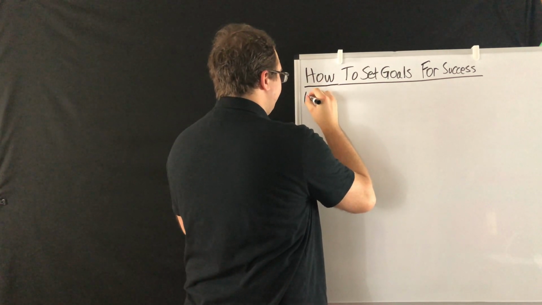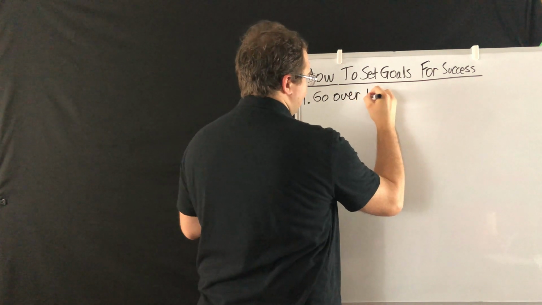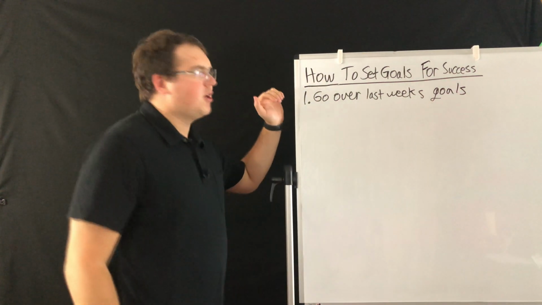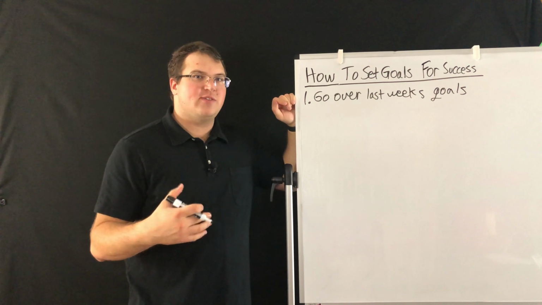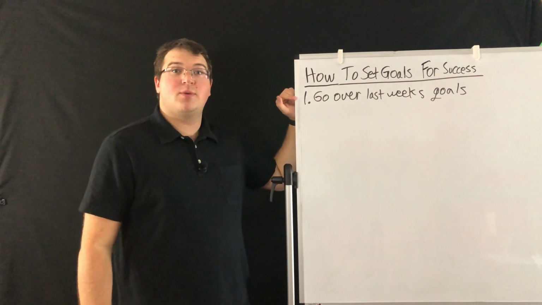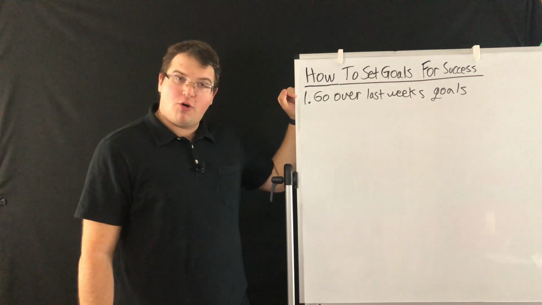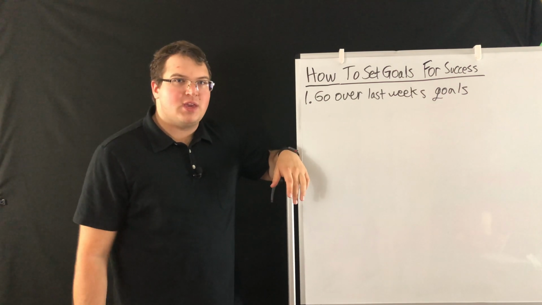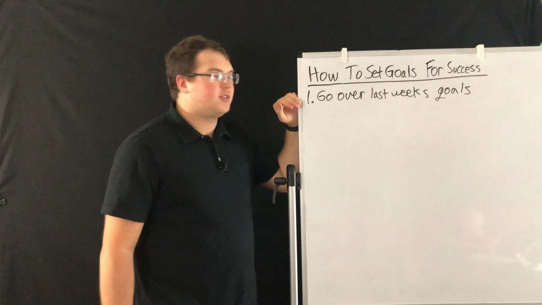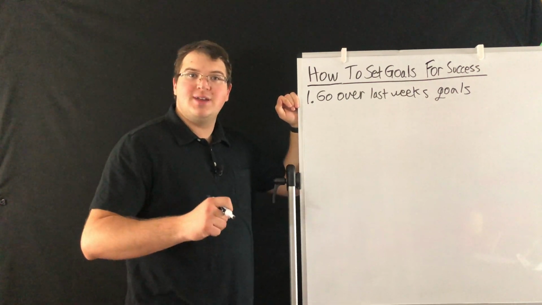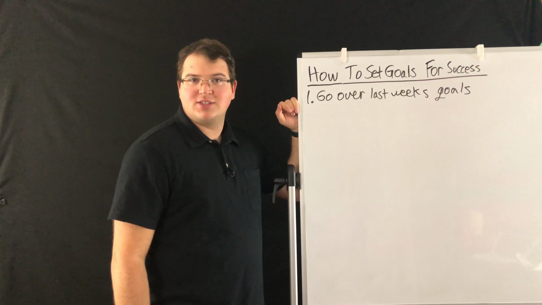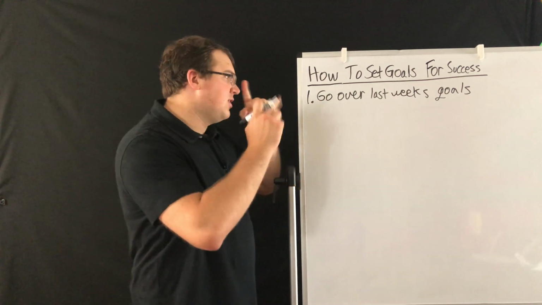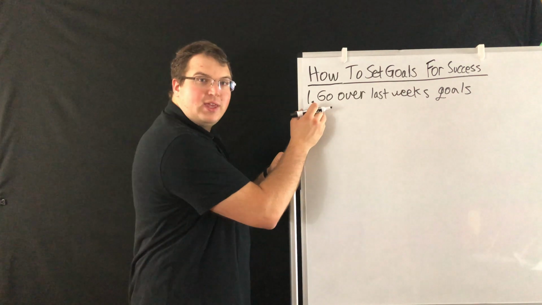All right, so the first step is that we go over last week's goals. So we set goals for last week, and then we go over them. We talk about, hey, here's what I achieved, here's what I didn't achieve. I'm going to tell you right now, step number 1 can either be the greatest accomplishment, or it could be your worst nightmare, because now you got to tell your friend, your family member, your spouse, me, whoever, that you failed your goal and you weren't able to achieve it. And that sucks, especially when the other person is going on and on about how he achieved every single thing he wanted to achieve that week, and you're over here not achieving. So that's going to make you work harder next week to go ahead and achieve your goal. So this is where the accountability really kicks in.